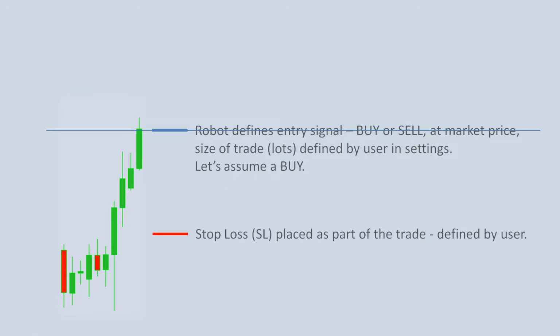Also, at the same point at which the trade is entered, a stop loss is defined for the trade as well. Now again, the distance between the entry price and the stop loss is measured in pips. A pip is a 10,000th of a currency unit, and that's also defined by the user as well. So that's again you, or it's me if we're looking at the current best strategy. The stop loss allows us to actually define the maximum we are prepared to lose on any particular trade.